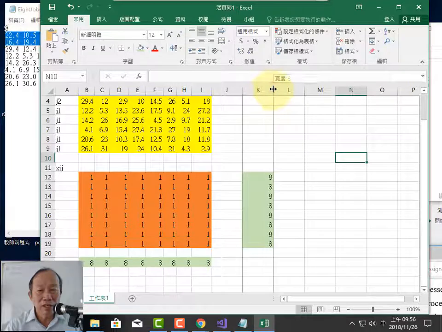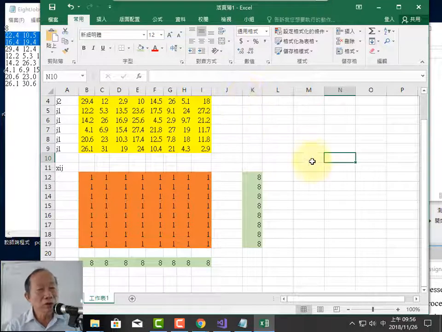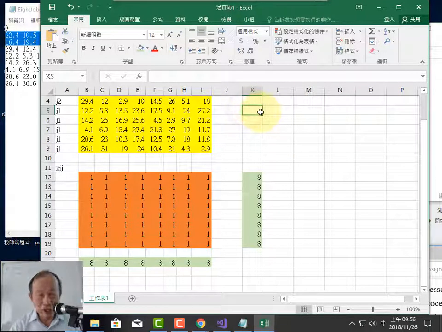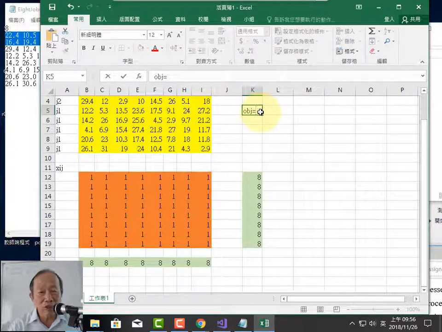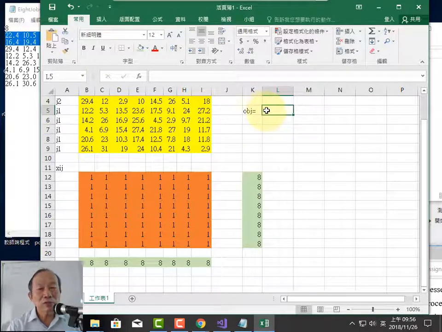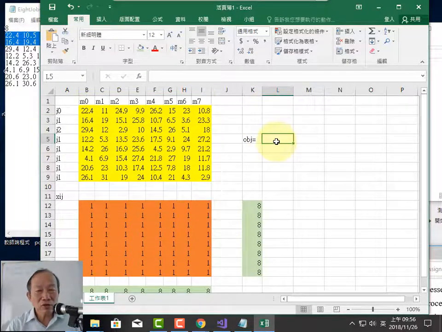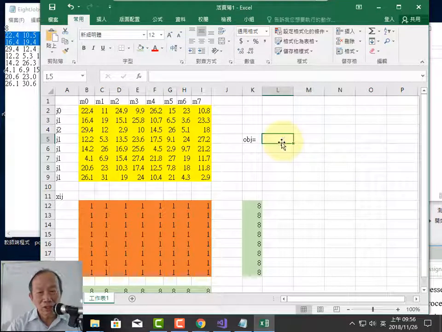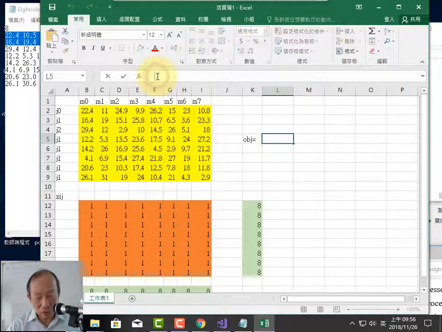All right, and how about the objective function? I might put obj, just a comment. Obj is a label, obj here. So try to put the value here. The value should be the item-wise multiplication for these two matrices, and then sum them up. Should be each item-wise multiplication and then summation, right? So in that case, I need to specify the equation. The equation should be equal to this one.